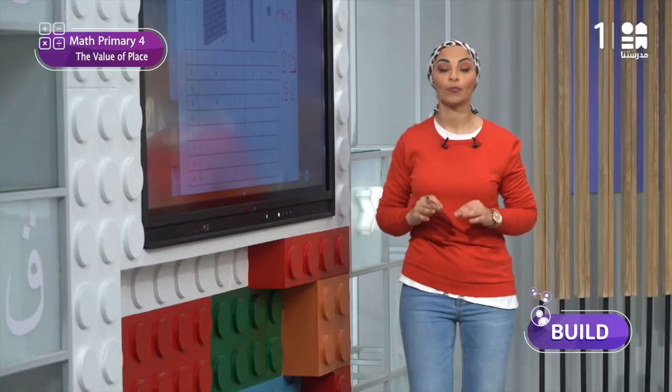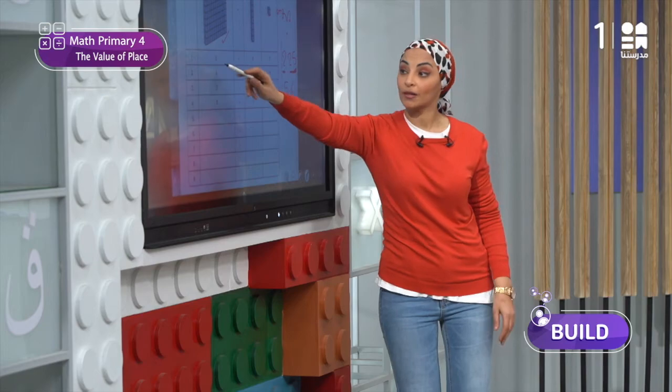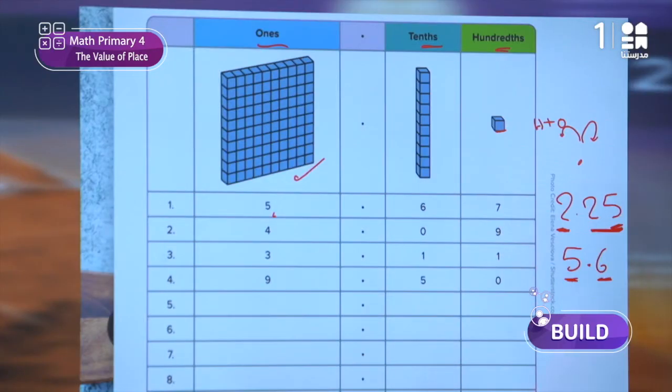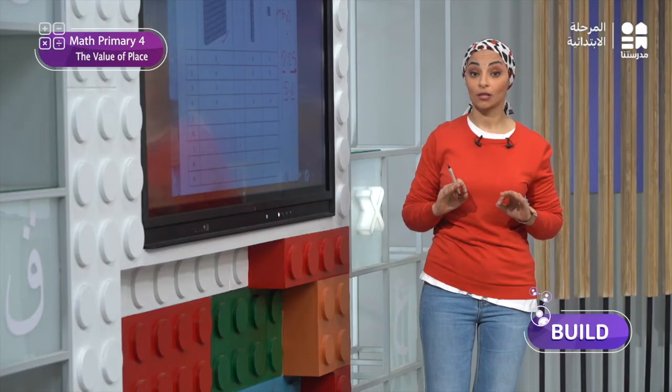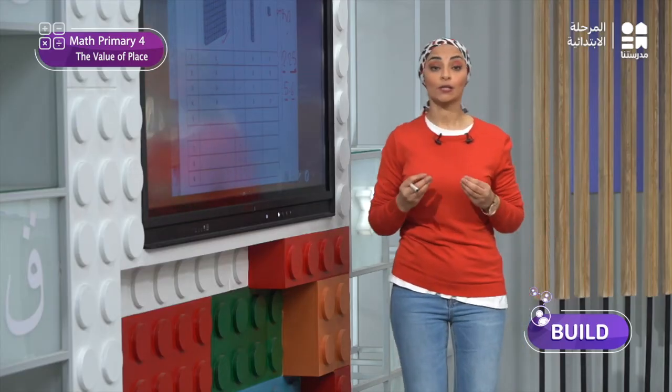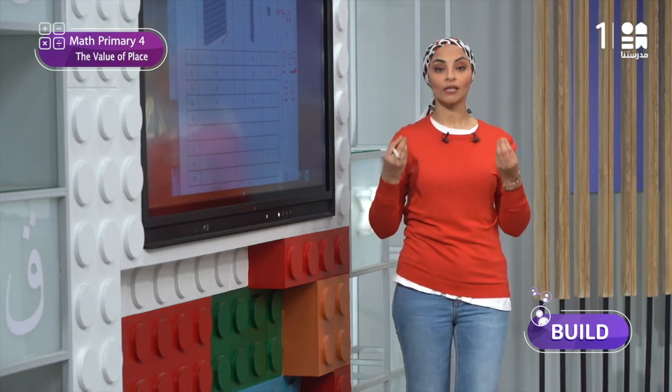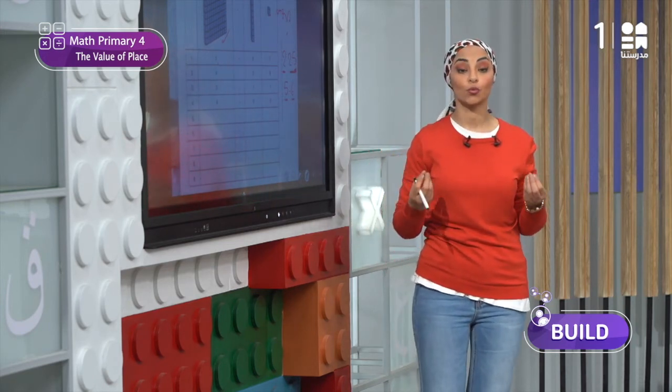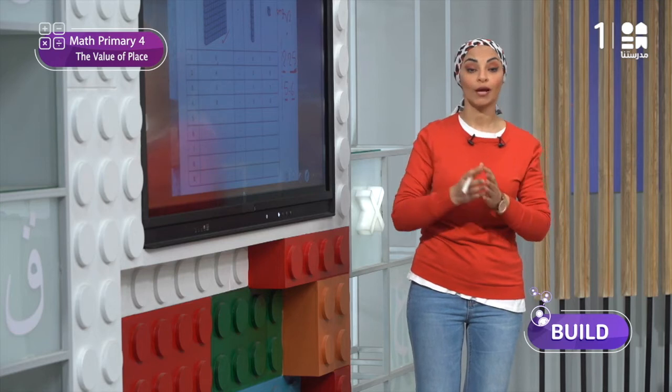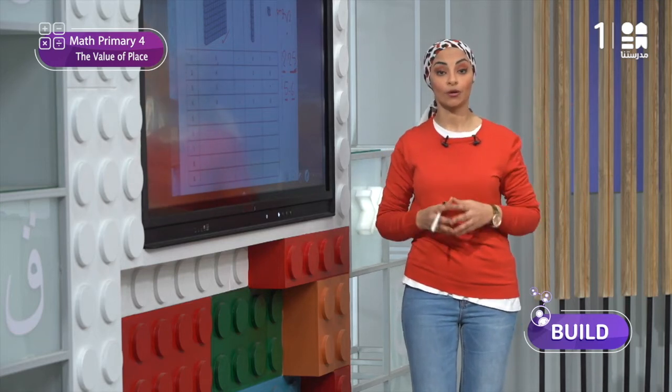So what is the first number I will read? Let's read together. This is the first number. I can read it as 5 and 67 hundredths. Just as you heard me, when I was reading the number, I took a small break. I read it slowly so that I can differentiate between the whole number and the decimal parts.